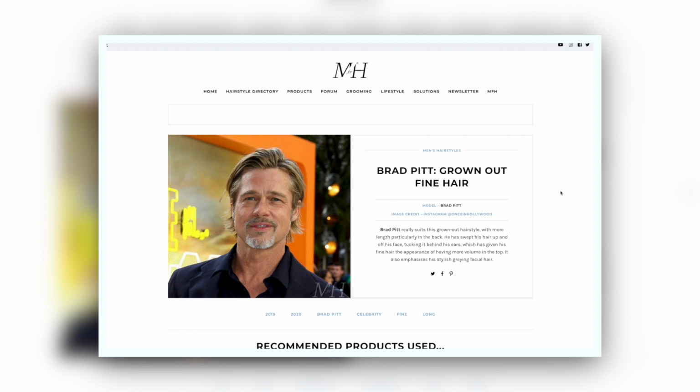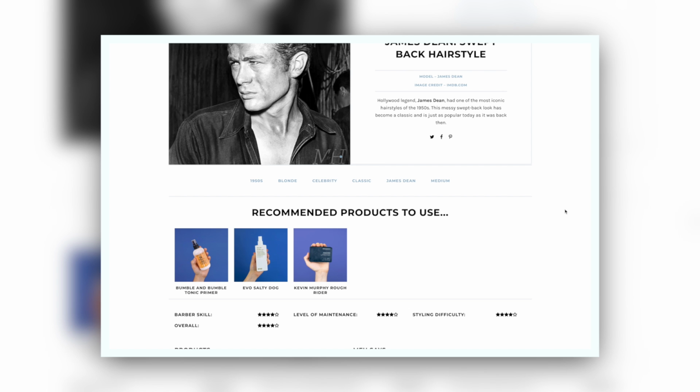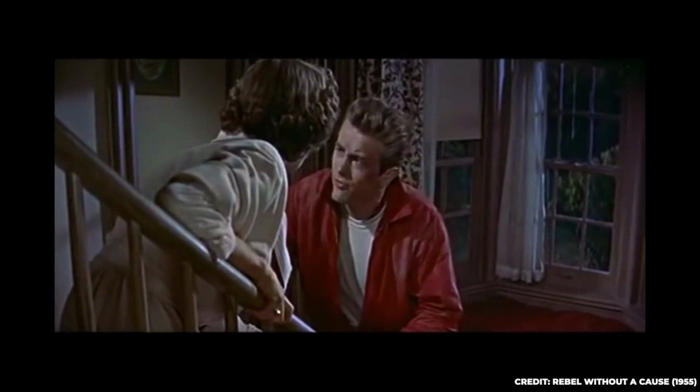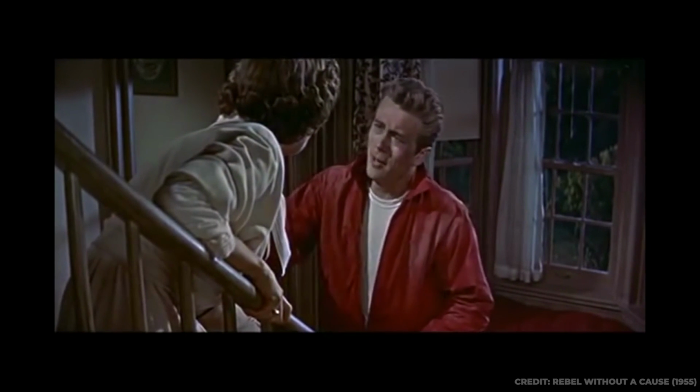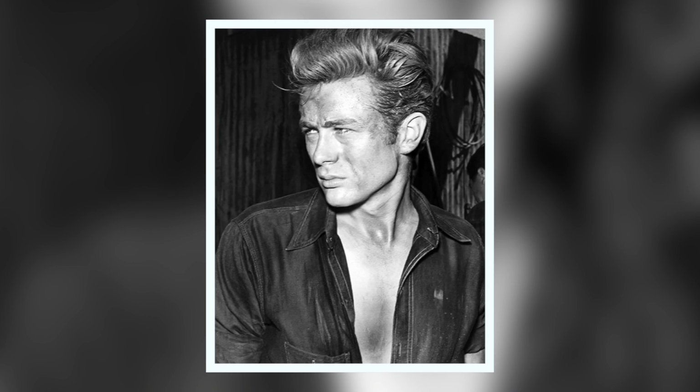Okay, let's go for something which is maybe slightly easier and where you might be going at the moment. This is more the sort of length that I've got, and this is the James Dean style. I absolutely love James Dean. I think he is such an icon in terms of the styling, but also his hair looks really cool. In Rebel Without a Cause in 1955, it was a lot shorter, especially around the sides. But you can see on the picture that we've got on the site here, he does have these longer sides and it's been swept. You've almost got this pomp style in the top with a bit of a quiff.